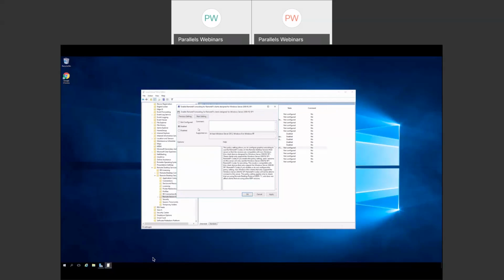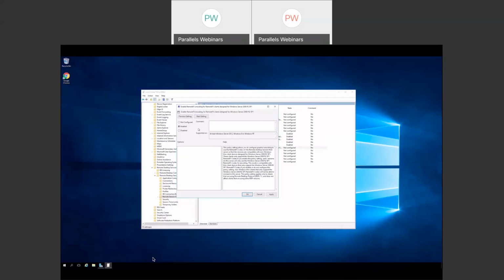If I connect at Windows 7 SP1, and that's essentially what this setting is going to do, I will connect at the Windows 7 SP1 level of RemoteFX. If I connect at Windows 10, I'll connect at the latest and greatest version of RemoteFX, provided that my service packs are up to date, right? That is, fully patched. Oh, and the other half of the equation is the server, right? I'm running on a modern server. I think this is 2019.